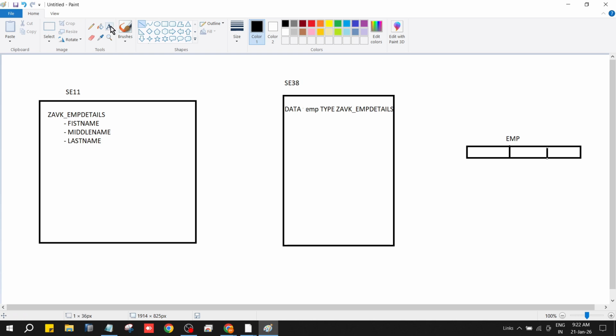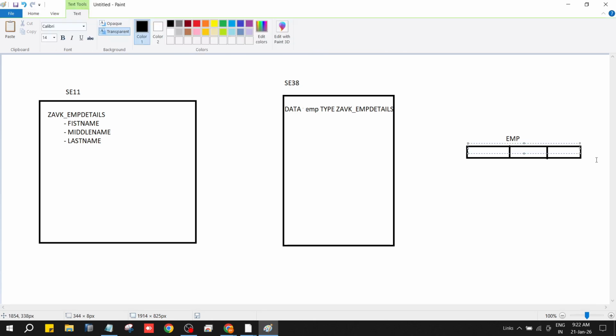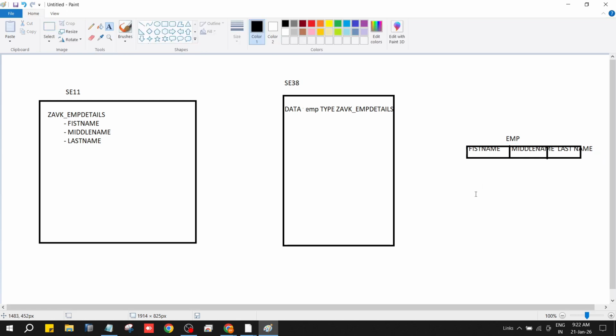Okay. So now if you look at this, this is your first name, then this is your middle name, then last name, right? And so on. You should not get confused, because I am revising this again and again to make your concept foundation strong.